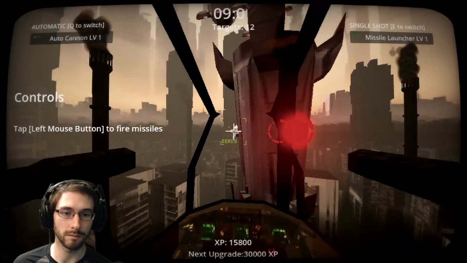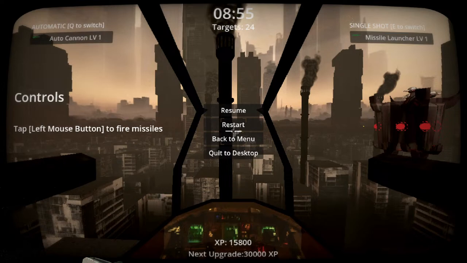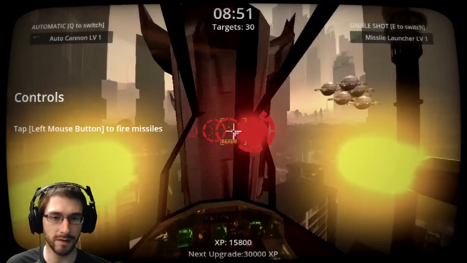Can't move to the left. I think my keyboard's broken. Hold on. Dang it. Oh no, hold on. I gotta unplug my keyboard. Plug her back in. Keyboard has been unplugged and plugged back in. Let's see if we can move to the left now. Yes. Yes, I can.